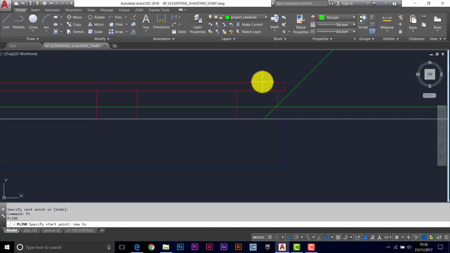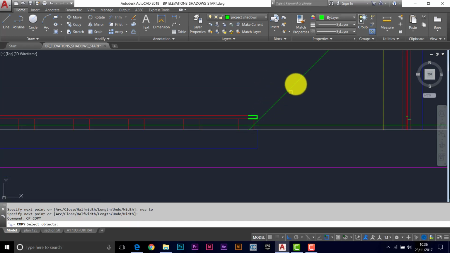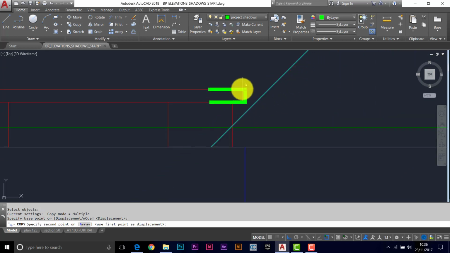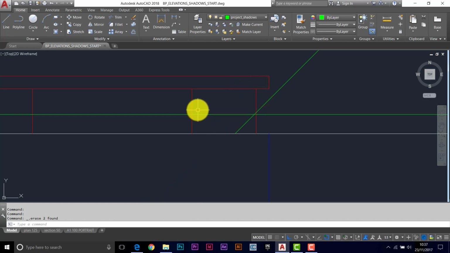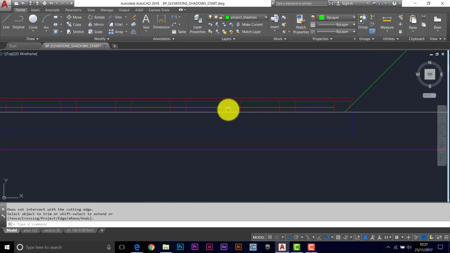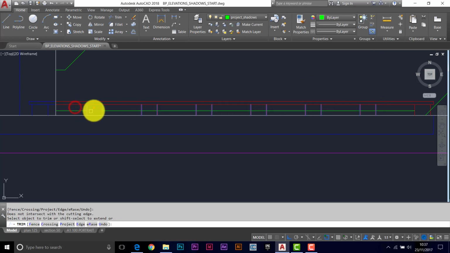We can test that. If we draw over the shape of the seat, copy a 45 into these two positions. And this shape would copy from end point to intersection. So you can see that the shadow is hidden, it's obscured by the leg of the seat, this kind of block that the seat's sitting on. So there's no need to worry about what's happening with the end of the seat there. We can trim away that line. Now use the other seat blocks to trim away in between. So it's sunlight, shadow.